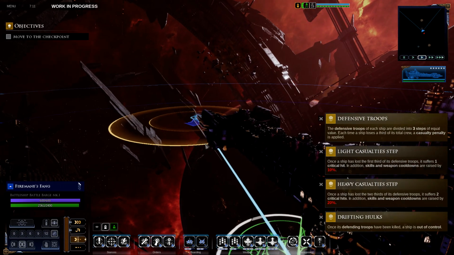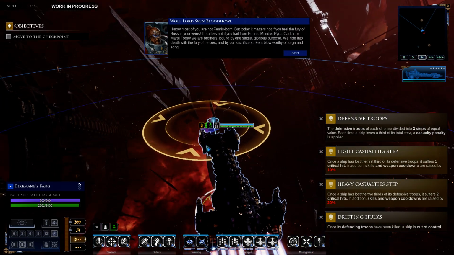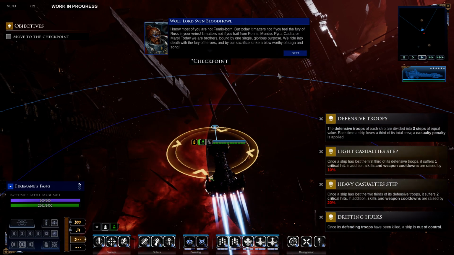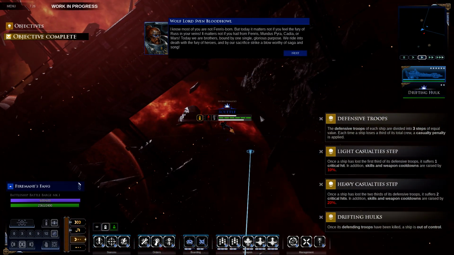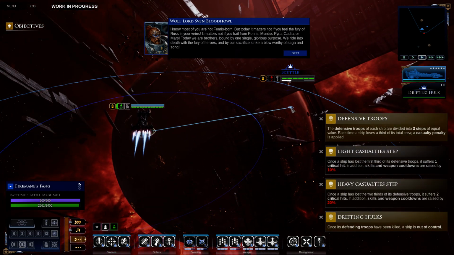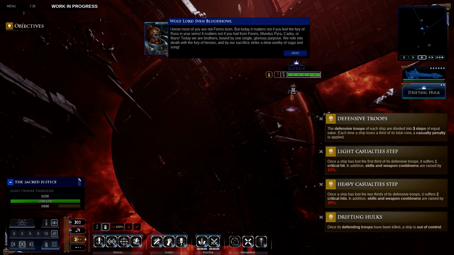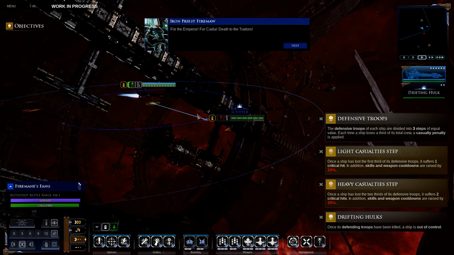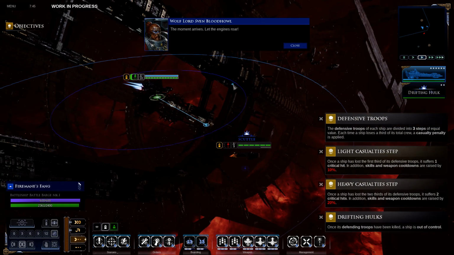Repositioning. If you are not Fenris born, today it matters not if you feel the fury of Russ in your veins. It matters not if you hail from Fenris, Mundus Pyra, Cadia, or Mars. Today we are brothers, bound by one single glorious purpose. We ride into death with the fury of heroes, and by our sacrifice, strike a blow worthy of saga and song! For the Emperor! For Cadia! Death to the traitors! The moment arrives!